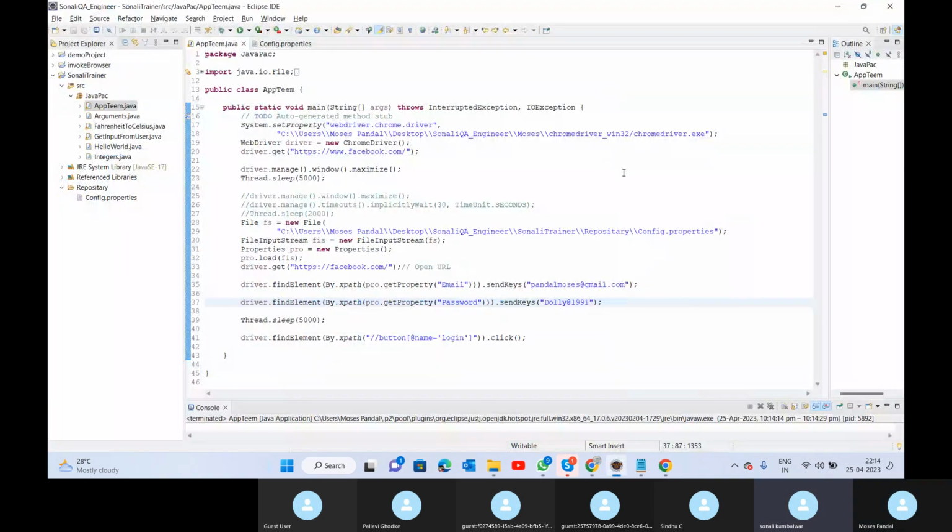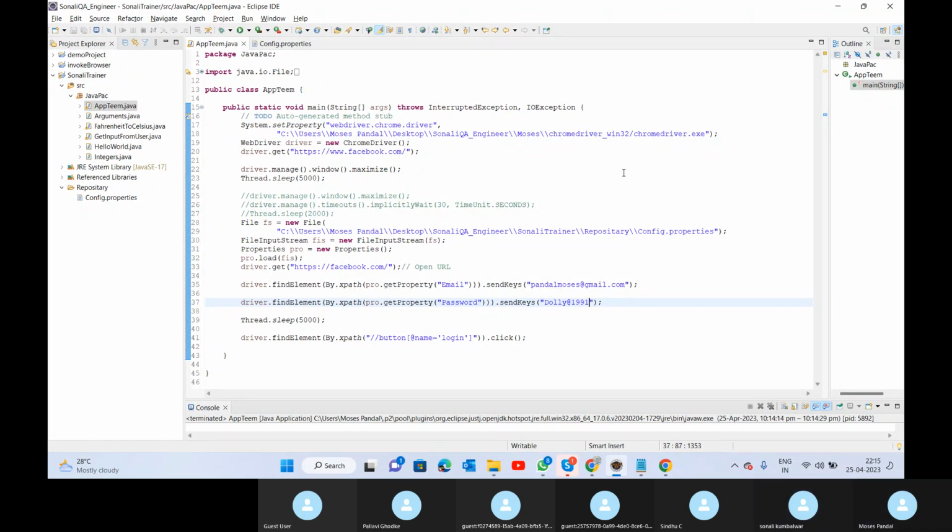So yeah, guys, we'll stop here now. So with the help of the config file, this is how we can optimize the code. This is the standard code. Even after 5 years, you don't need to change it. You don't have to touch this code. Just pass the keys differently, and email and password would be as they are. If you want to change something, go to the property file, because XPath can be changed. Instead of email, it would be something else, right? So this is one of the standard ways. Got it, everybody?